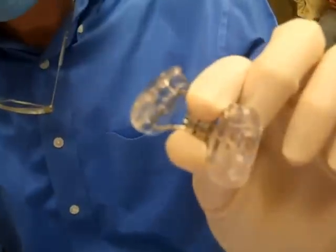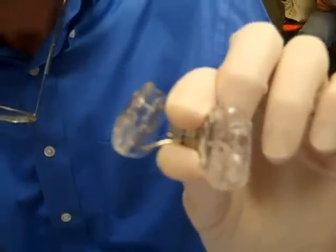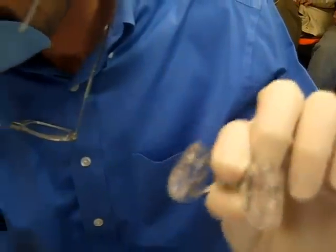This is the appliance right here — Karen's going to zoom in. This is called a bonded expander, bonded meaning it will be glued in her mouth. Logan's going to show us how easy this is today. It's really a piece of cake, so we're going to get started right now, and Jejet's going to be helping us here.